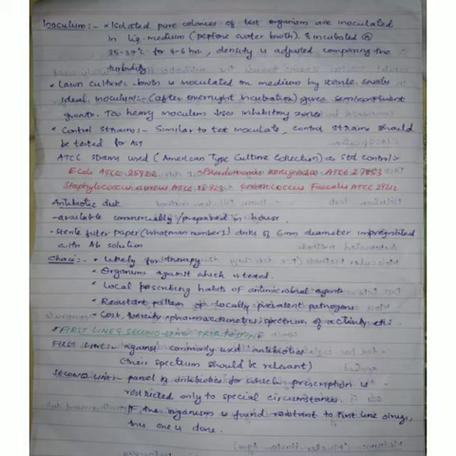For each patient it will be different, so we have to consider each of these factors and do the antibiotic susceptibility test. Now we do the testing for both first line and second line drugs. So what are the first line drugs? Those are the antibiotics that are commonly used in the locality with respect to the organism isolated. So these should be tested first, and they are the first line drugs. And here we should also include the antibiotic currently administered to the patient. If the patient is taking any other antibiotic, we should also test that one as a first line drug. So here the spectrum of the antibiotic should be relevant.